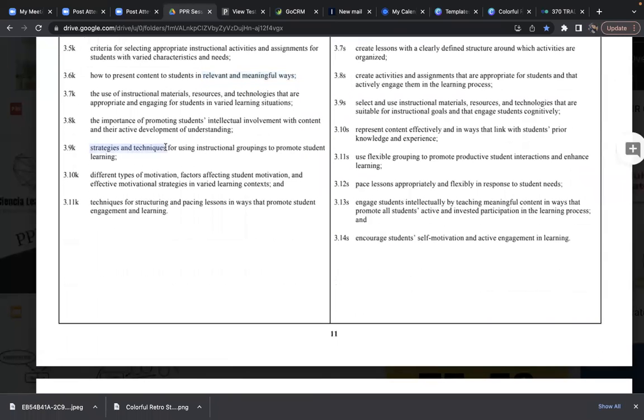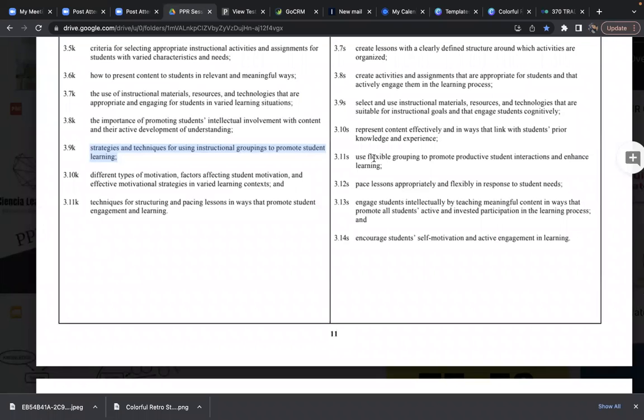Okay, strategies and techniques for using instructional groupings. Again, the groupings. You have to be so particular about who you're grouping together, because the students are a resource to each other. You cannot do it by yourself. You're not going to be sitting in the small group instruction in the groups doing the activities with them. So carefully plan out the groupings so that you know that the promotion of student learning is there.